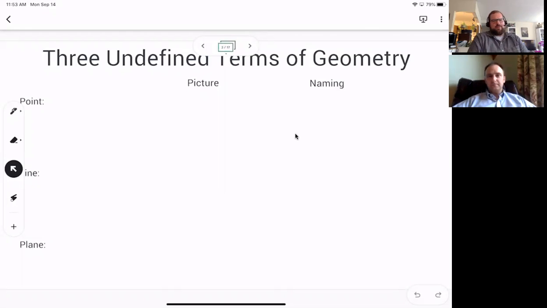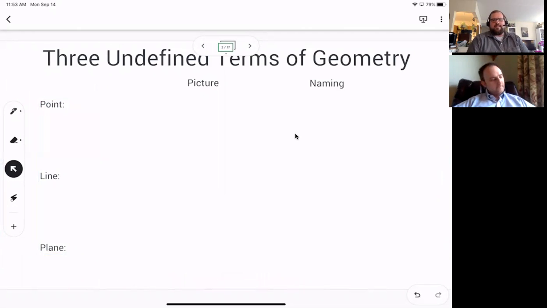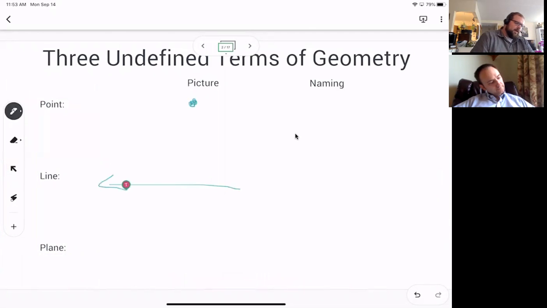One of the weird things in geometry is we start off our learning with three terms that we call undefined, because we can't have really a mathematical definition for what these things are. In all of these cases, we're able to pretty clearly understand what we're talking about when we say a single point or a line or a plane, but writing down words to create some kind of mathematical definition doesn't really work so well. One of the ways that I often think about a point is that a point is something that identifies a location in space.